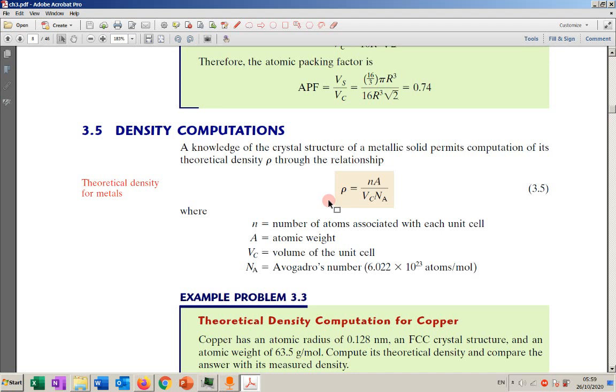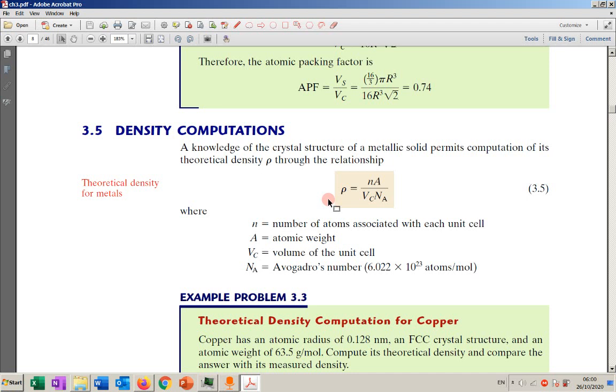We explained the four of them, the way the atoms arrange themselves within the crystal structure, the relation between the unit cell edge and the radius of atoms, and we explained how to calculate the volume of the cube based on the radius of the atom, and also the relation between A and R, and the atomic packing factor.